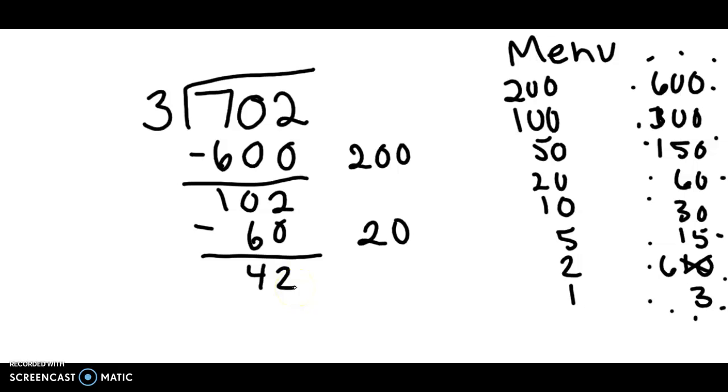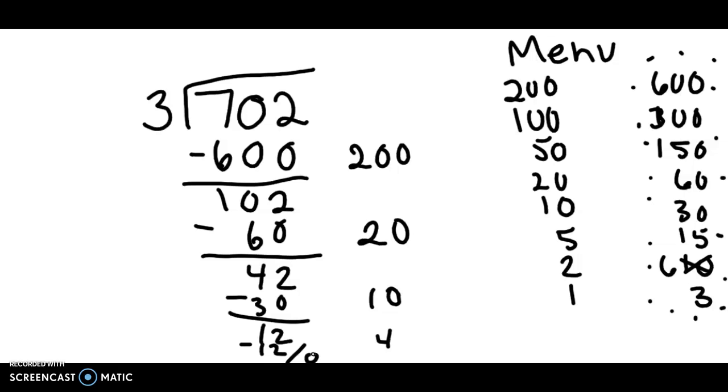Again, I go over, look at my menu, and 30 is going to get me pretty close. So I'm subtracting away that piece. I'm left with 12. I used a 10 to do that. And here is a really good example of where students may special order. I have 12 remaining. I know my math facts well enough to know that if I multiply 3 times 4, I can get 12, which will leave me with 0, which is what I'm trying to get to, or at least a number smaller than 3 if I'm going to have a remainder.